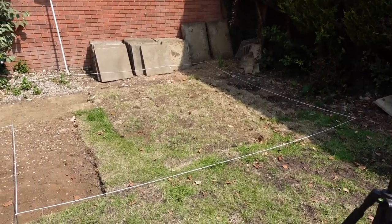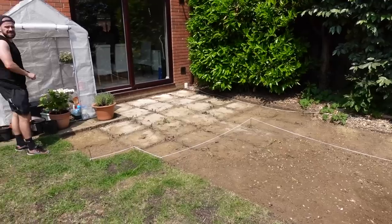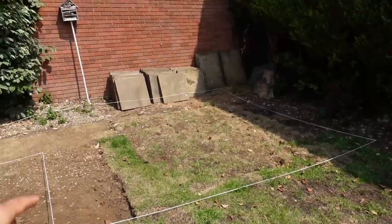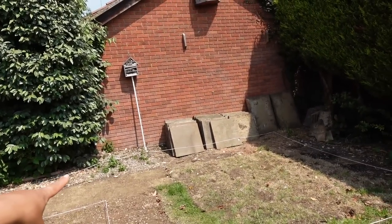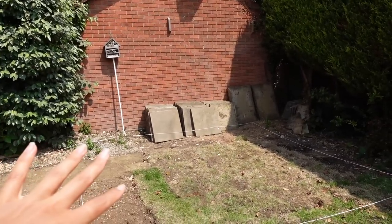So this is how our boundary line is looking. Like this. So imagine all of the spaces inside are going to be full of patio slabs, the gravel with a fire pit in the middle, which should be a vibe. And we are actually bringing the slabs back to fall in line, but the slabs are in the way at the moment.